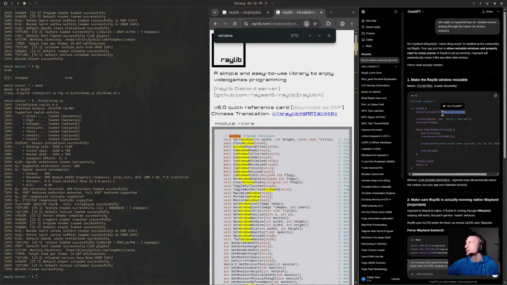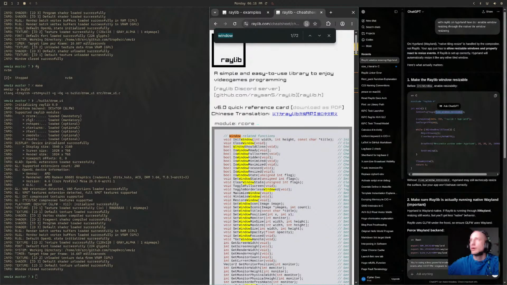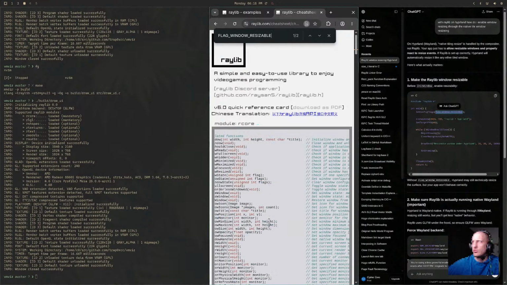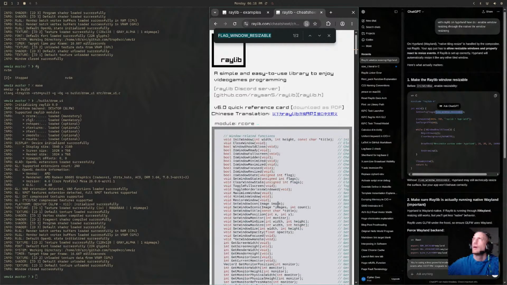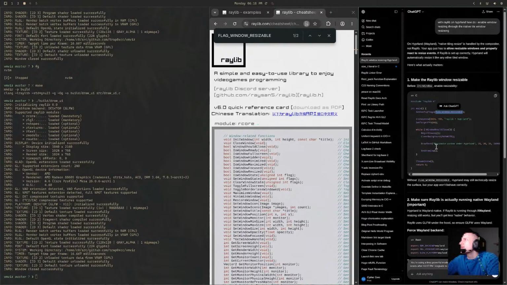There's just a set config flag window resizable. Okay. Set window min size, set window max size. What else do they do? That's it.